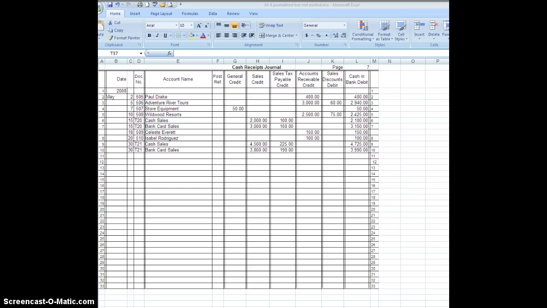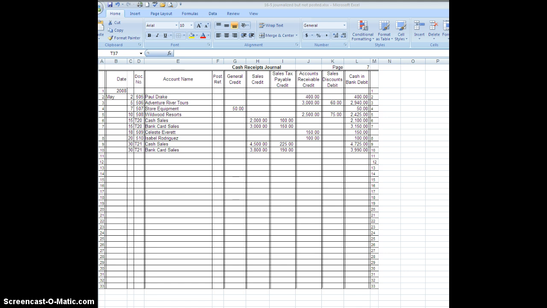This is going to be on cash receipts journals, and we're going to look at how you post from the cash receipts journal, which is going to save you a considerable amount of time compared to doing it from the general journal, as well as total proving and ruling the journal, just like we did with the sales journal. You're going to see a lot of similarities there.